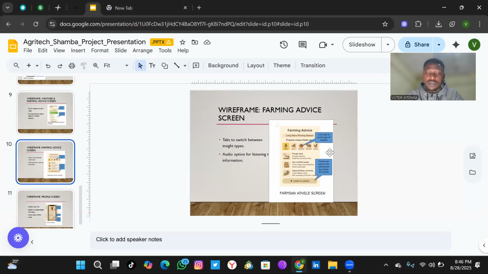Also, we have ventured into the chicken business, or as you call it, the poultry, to advise and help farmers make the right decision when it comes to farming chicken.